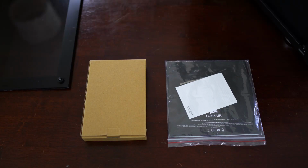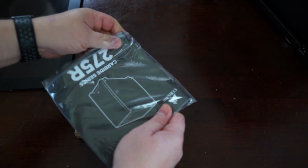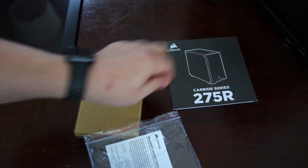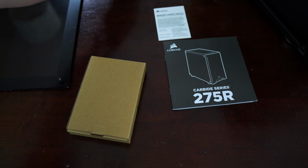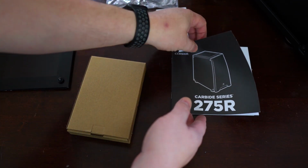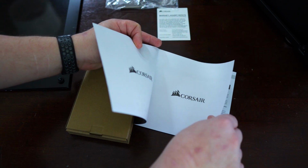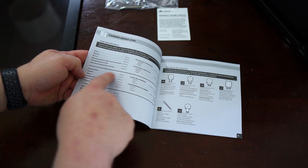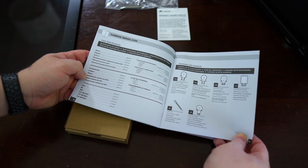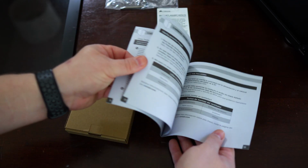And last, but certainly not least, we come to the accessory packages that are included with the 275R. At the outset, when you open the box, you're going to get your Ziploc bag that contains your user manual, warranty card, and of course the Allen wrench, which we'll leave in the bag. The user manual itself is, like most other Corsair product manuals, really well done. It comes with images, what you get in terms of screws and standoffs and all that good stuff, information about clearance. It is in multiple languages as well, all the pieces that can more or less come out. But yeah, it's just, I mean, it's a manual.